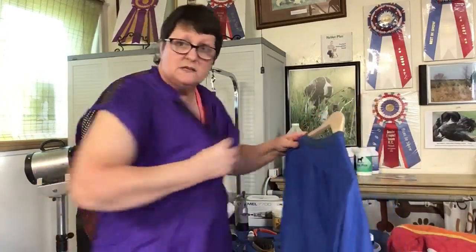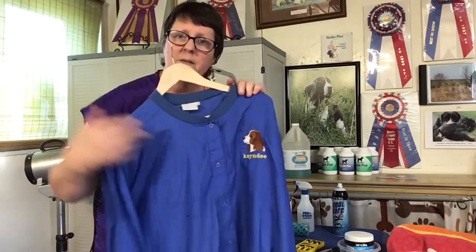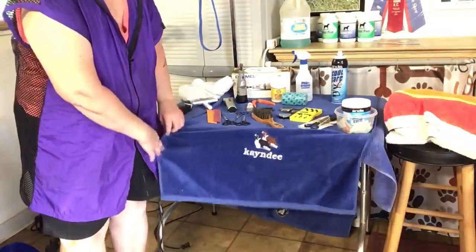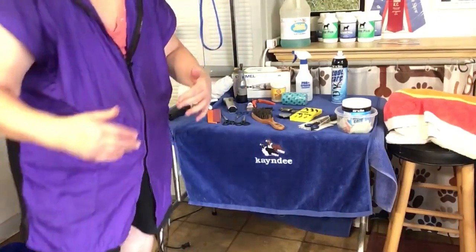I did want to draw this to your attention — this is something that show people do or if you have a grooming shop: go ahead and get yourself the smocks. I like to wear these for obvious reasons. It's got an open back and it's very comfortable. At dog shows you'll want something long sleeve to protect your clothes. Just go to the embroiderers at dog shows and they'll put your dog's name or your logo on it. Same thing with the towels — I got these at Land's End and had them embroidered. In the grooming shop, when I leave for the day, I have these towels draped over everything so it looks beautiful when guests come in.